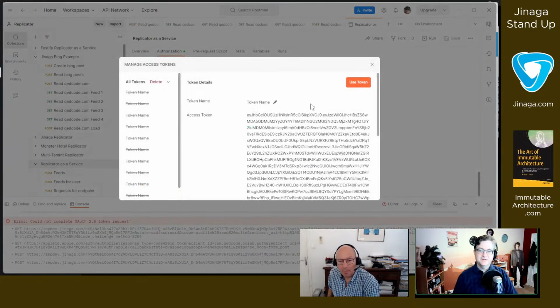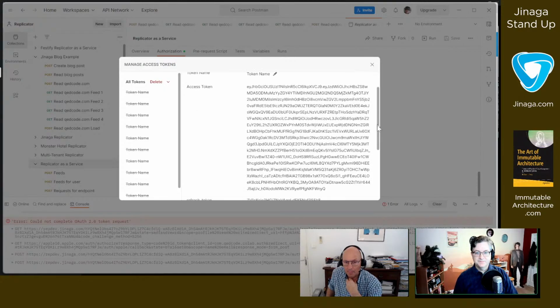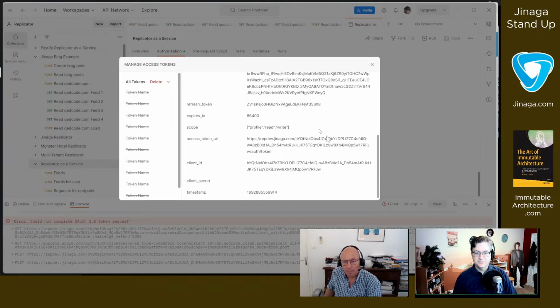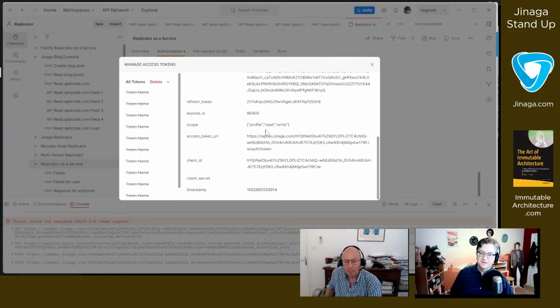If I proceed, these are all the things that it grabbed out of that JSON object. So we've got our access token, and we've got our new refresh token. It expires in 24 hours, written in seconds. The scope, it's going to give us all three of these scopes that we asked for.